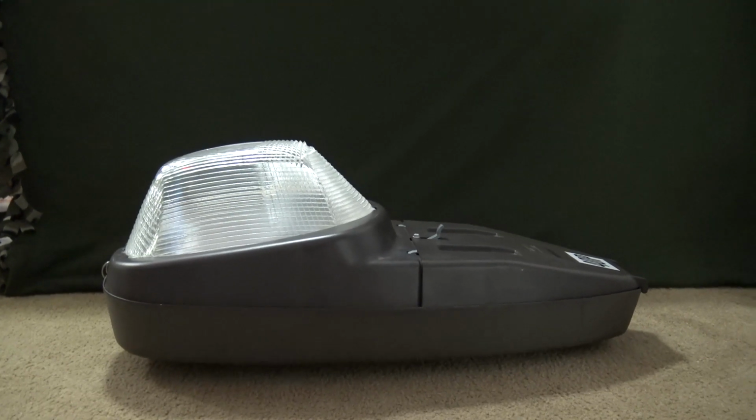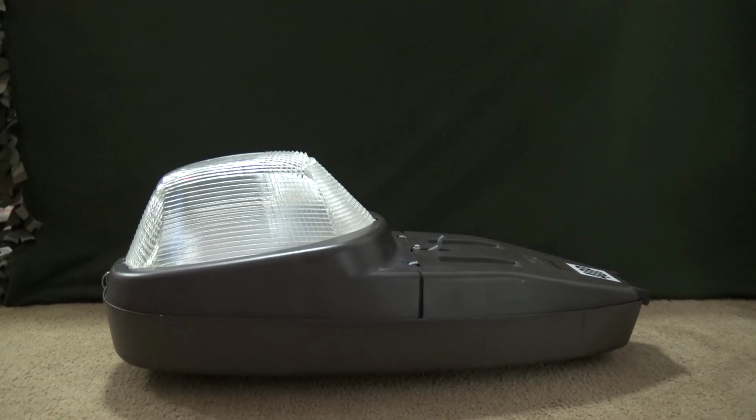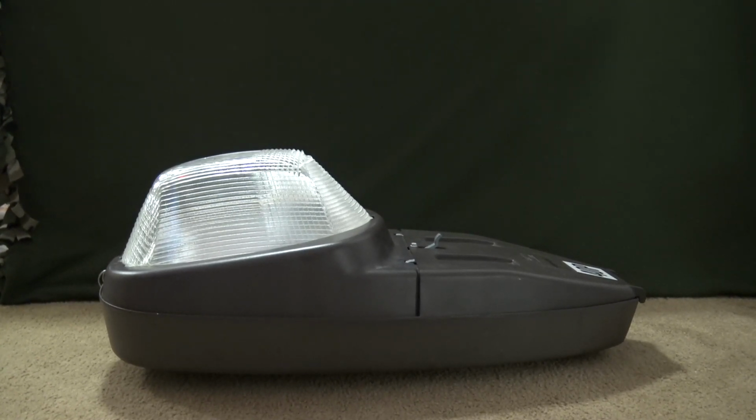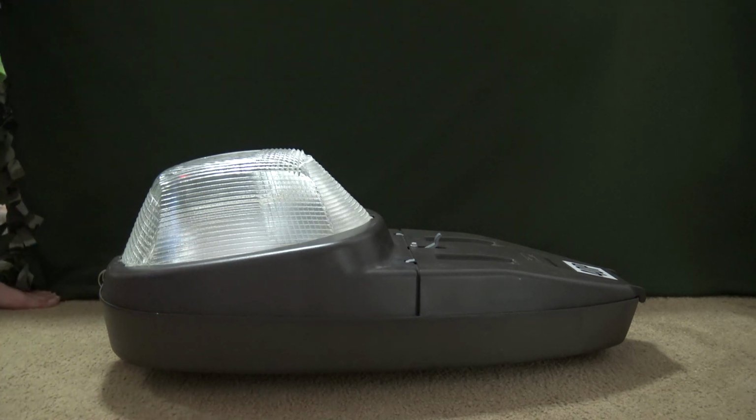Now, Hubbell never made a 1,000 watt fixture. They made just this medium-sized Cobra head, which they actually call their large fixture, and then that Hubbell RMA, which is just that medium one, which is actually a small fixture. But let me go ahead now and show you guys how to open up this fixture.